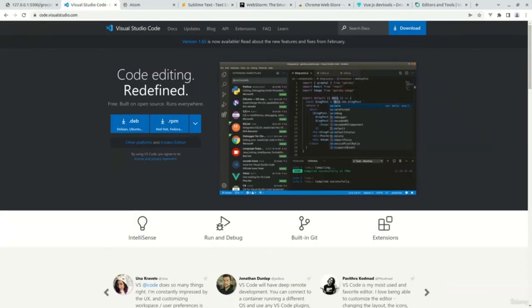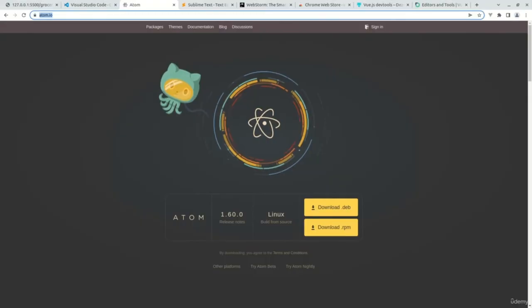Let's have a quick word on your local development environment as well, starting with your code editor. So I listed a couple alternatives for you here, starting with Visual Studio Code, not to be confused with Visual Studio. This is created by Microsoft, is completely free and quite popular at the moment. One that is somewhat similar is Atom, created by GitHub, and pretty cool too.